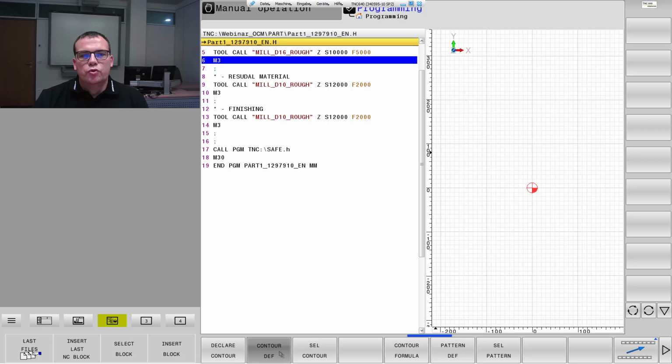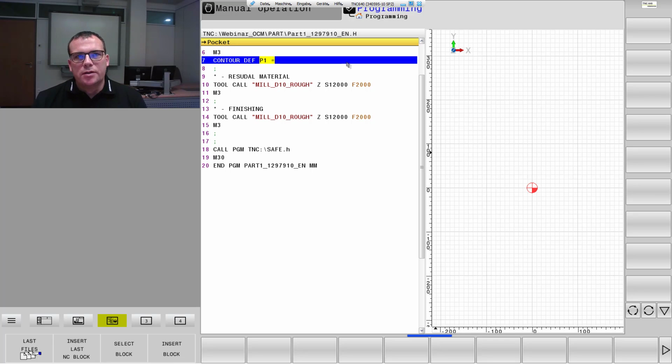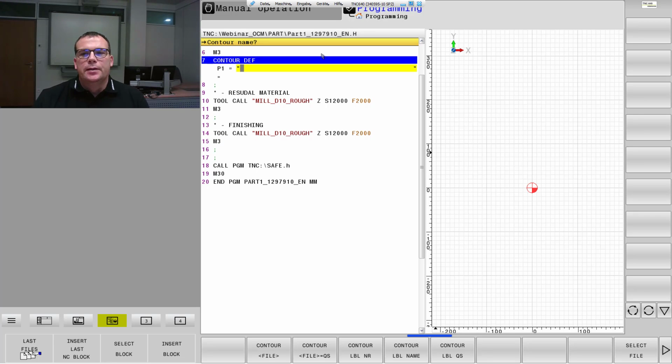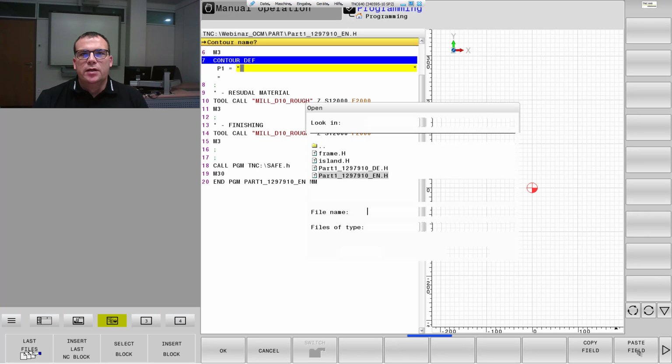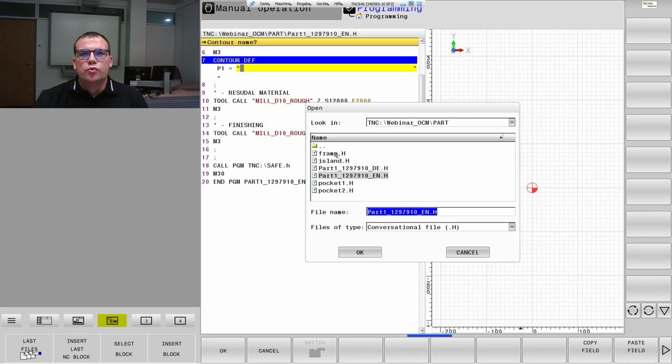This is the contour depth, the simple contour formula. And this formula always starts with the deepest pocket. So the first contour is always a pocket. And I can say select file, and I choose the frame.